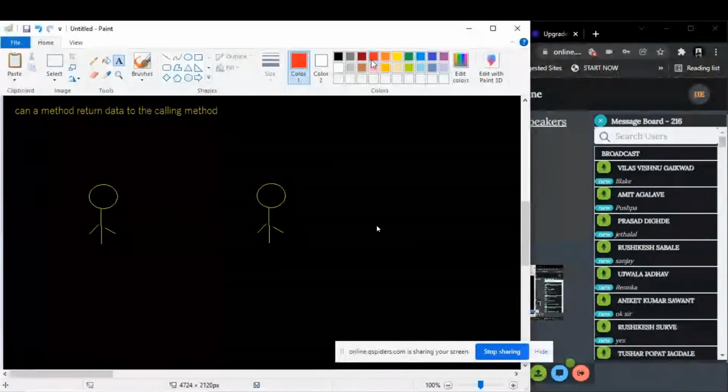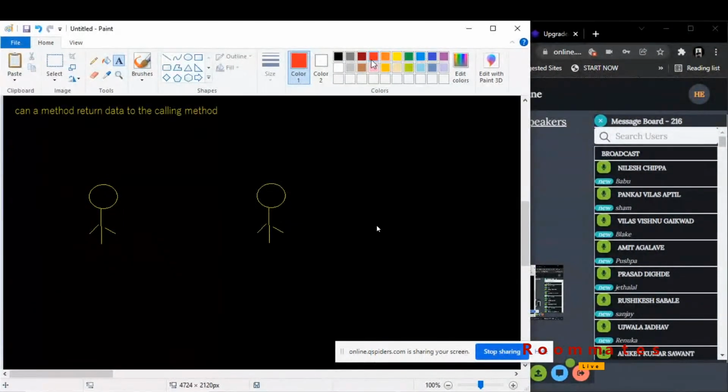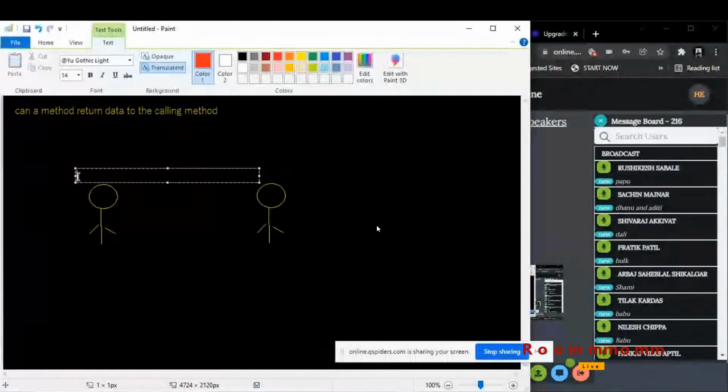Neelesh is saying Babu. Tilak is saying Babu. Oh, you are remembering Babu. Okay. I will give a nice name to this one. His name is Bablu.